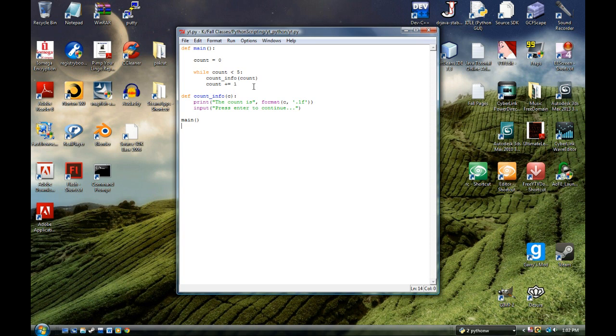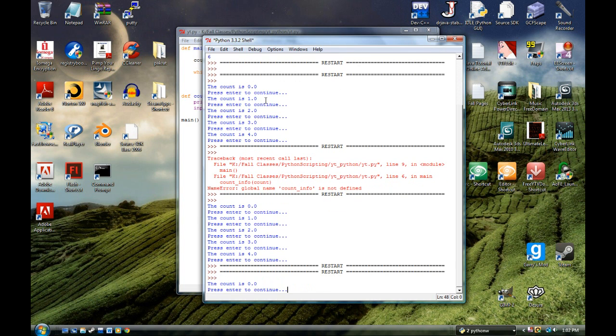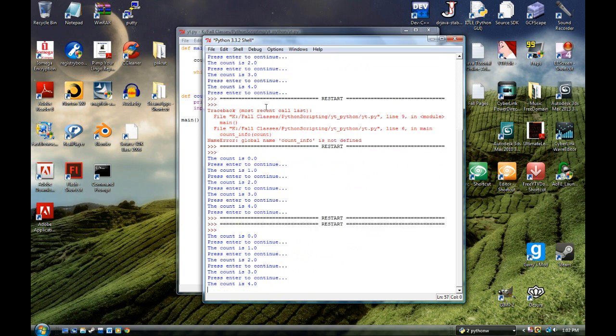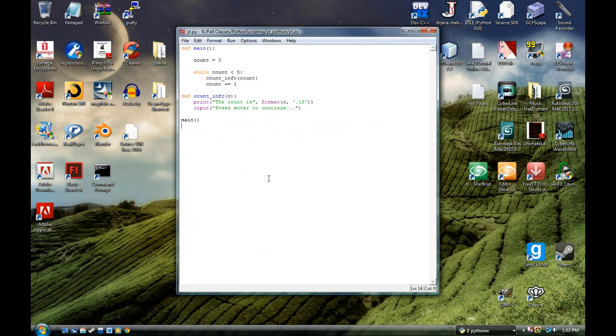Okay, so I'll run the program so you'll know what the output is before I discuss anything, and make sure that everything's okay, and then it gets out of the while loop. So everything's okay and it checks out. What a repetition structure such as a while loop is, it causes a block of statements to execute repeatedly. So under the while clause here, we have our block underneath, which will execute over and over again.